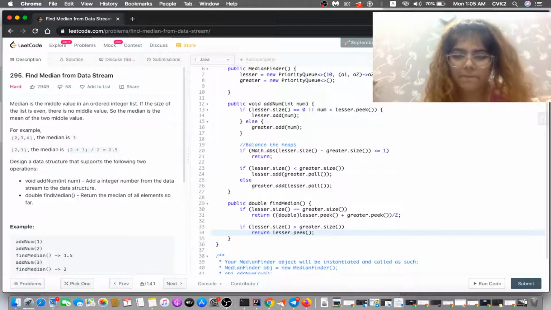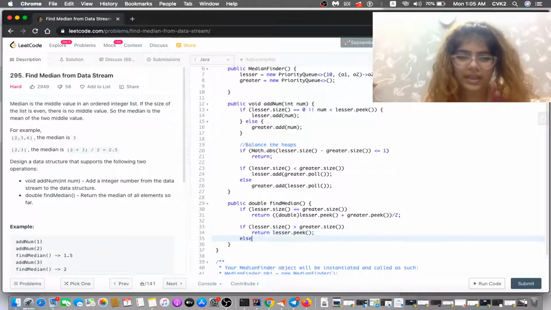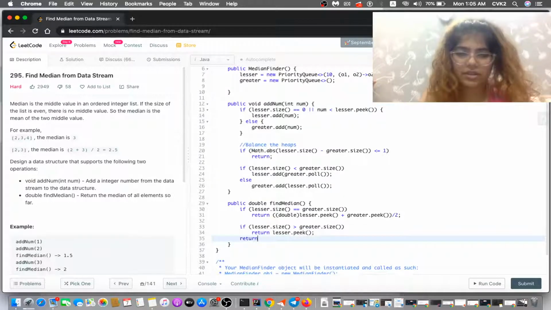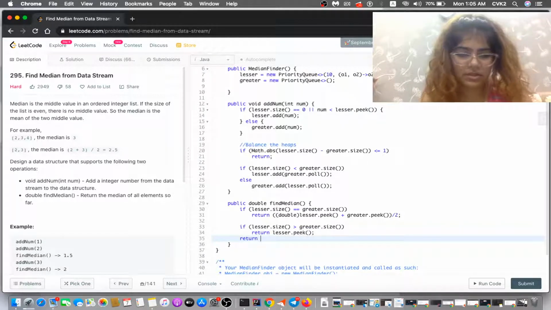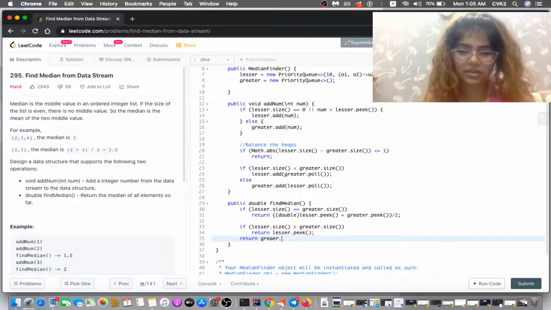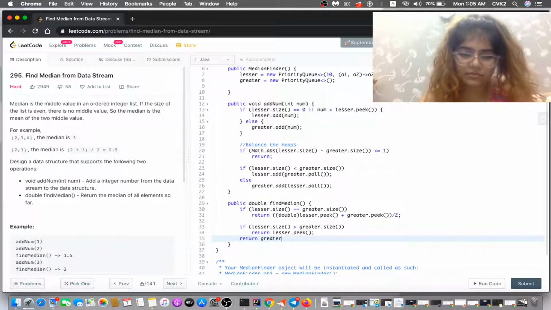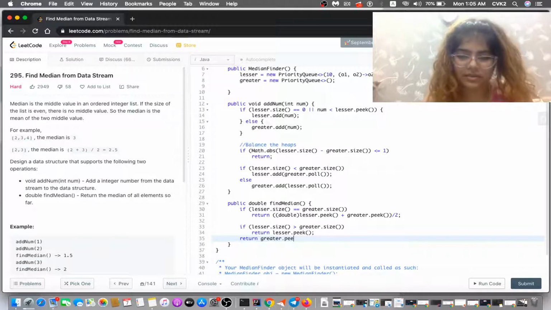Yeah. Else, actually else is not needed also. If not yet returned, we'll simply return greater dot peak. Right. That looks good.